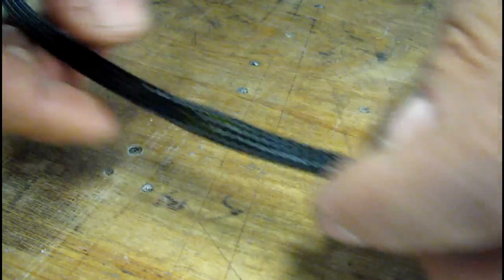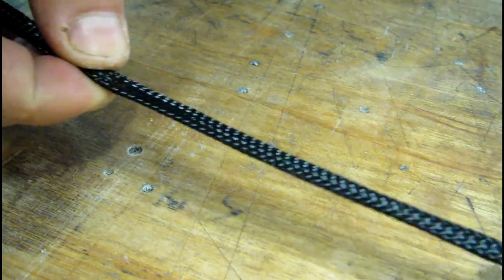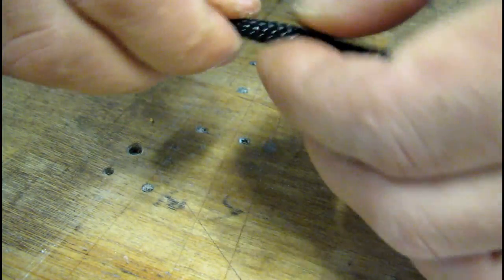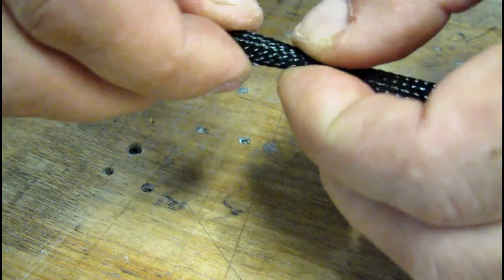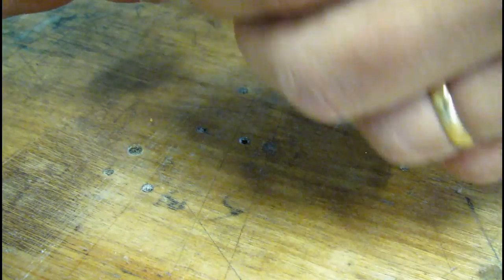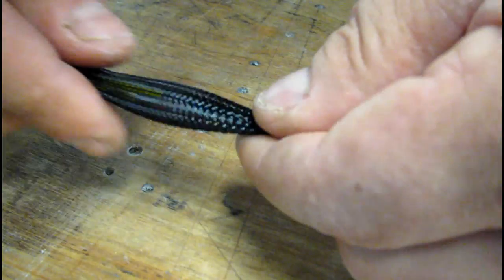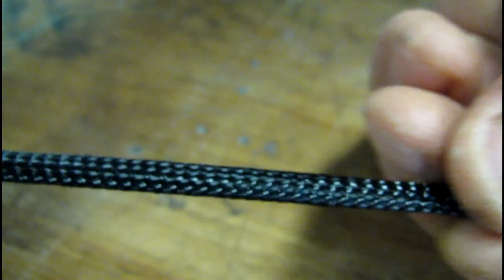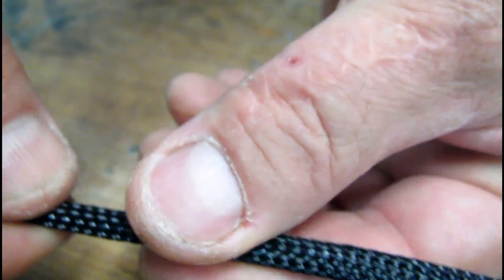But I missed one little step I want to show you. And that is keeping your wires nicely flat to each other. And that's after you've massaged them. You don't want them one on one side, one on the other. It's just going to screw you up. You want them to be side by side all the way down the line. And if they aren't, then that's going to make problems. You want orange on one side, blue on the other, all the way down the line. And obviously when you expand it, you can see through it a little bit. But as you tighten it out, it becomes completely black.